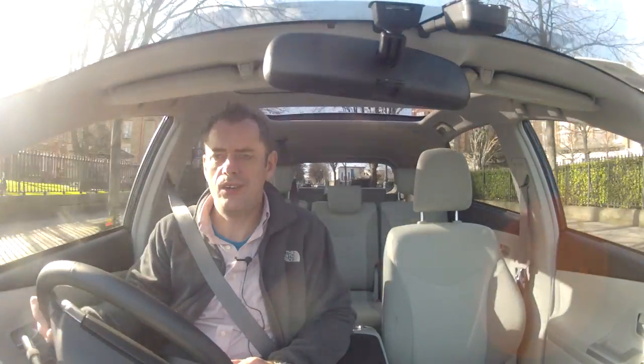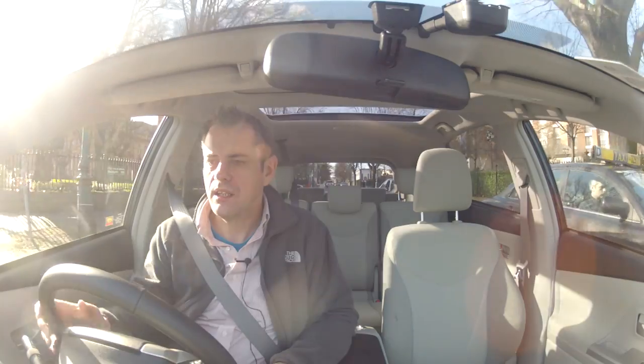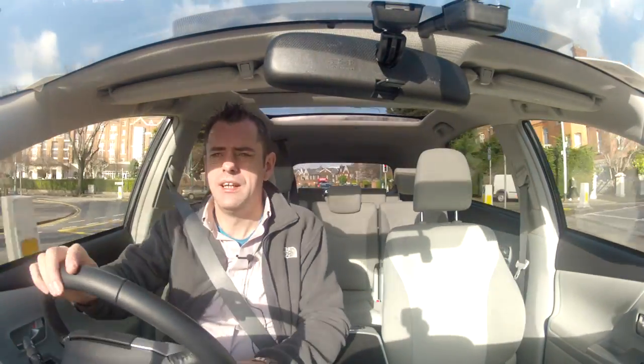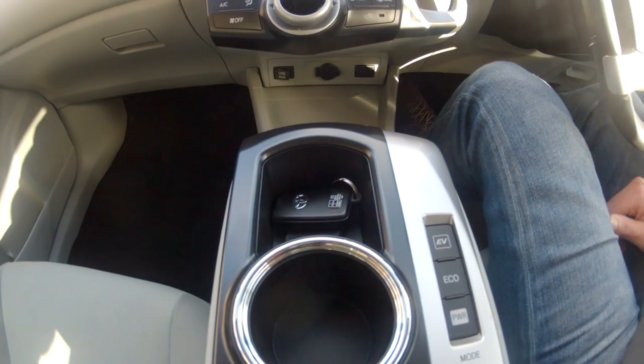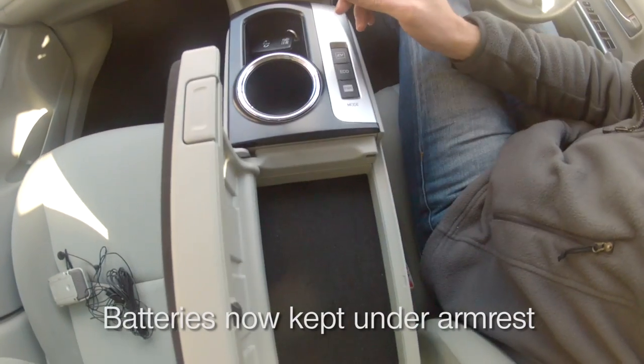There's that huge display across the middle which tells me all sorts of information — time, trip, whether I'm in EV mode or power mode. Very quiet, I'll give it that, and it does seem to hold the EV mode longer than the Auris did. It seems to be able to hold that EV feeling all the time. Completely different center console — there's a petrol engine, and the central control is huge, right up on top of everything.